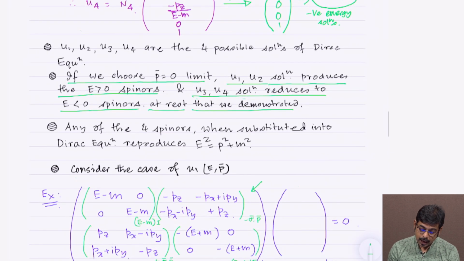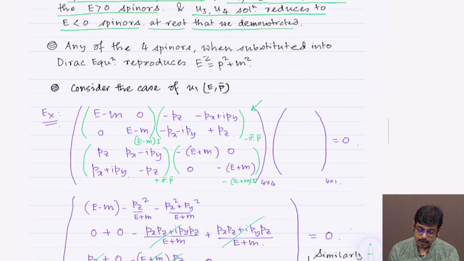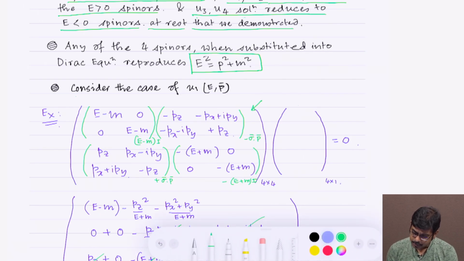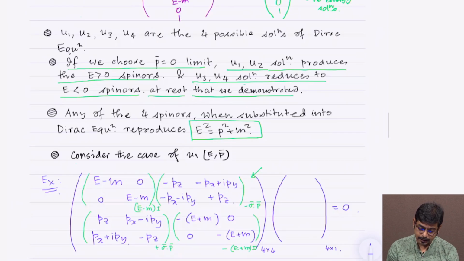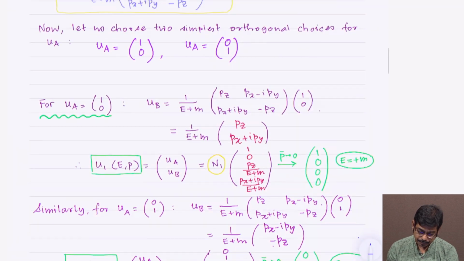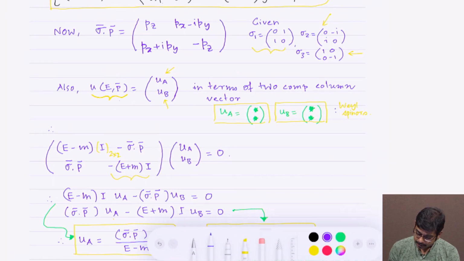Okay. So, now the point is, you can also check this. This is something which I am not going to work out in detail, that whenever you choose any of these spinors U1, U2, U3 and U4, put it back in the Dirac equation, you are actually going to retrieve this relativistic energy momentum relation E square is equal to P square plus M square. Now, this is something that you can easily check, at least for U1. I will give just a hint of what you are going to do. So, you write the Dirac equation in this particular form explicitly. So, this is the form that we are referring to.